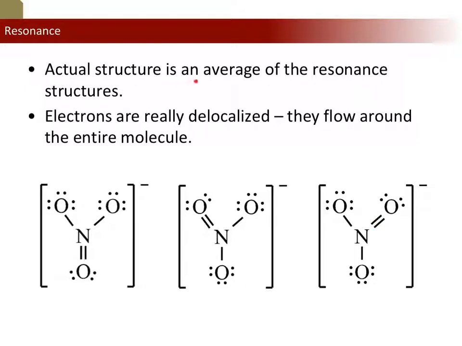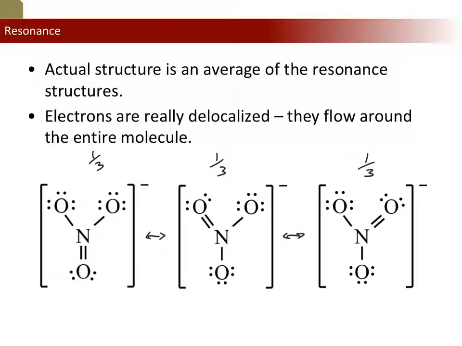In fact, the actual structure is an average of all the known resonance structures of that substance. In other words, you can think of it like this. Nitrogen's in the middle and there's 3 oxygens or 3 ligands. In nitrate, there needs to be 4 bonds spread out between 3 ligands. And if you do that in an even way, you get these 3 distinct resonance structures. We treat them all equally, like they're all representing the same molecule. And so we draw double-sided arrows in between the 3 resonance structures to say, hey, all 3 of these are equally likely to occur. In fact, you could even apply a fraction. 1/3 of the time it looks like that, 1/3 of the time it looks like the one in the middle, and 1/3 of the time it looks like the one on the right.